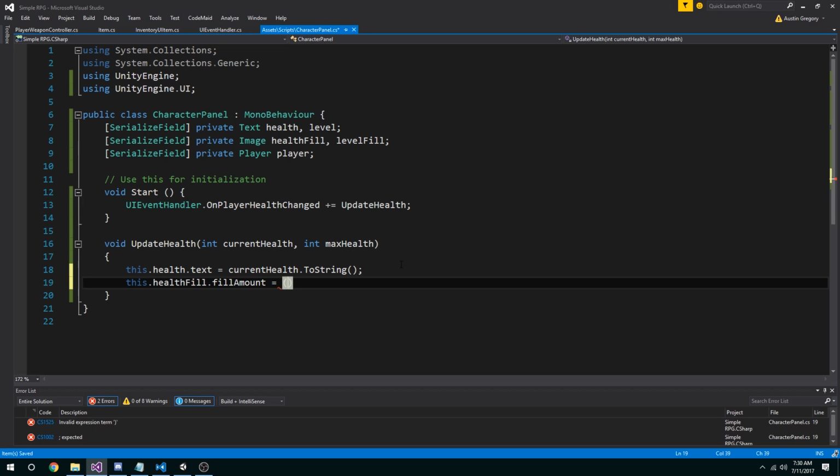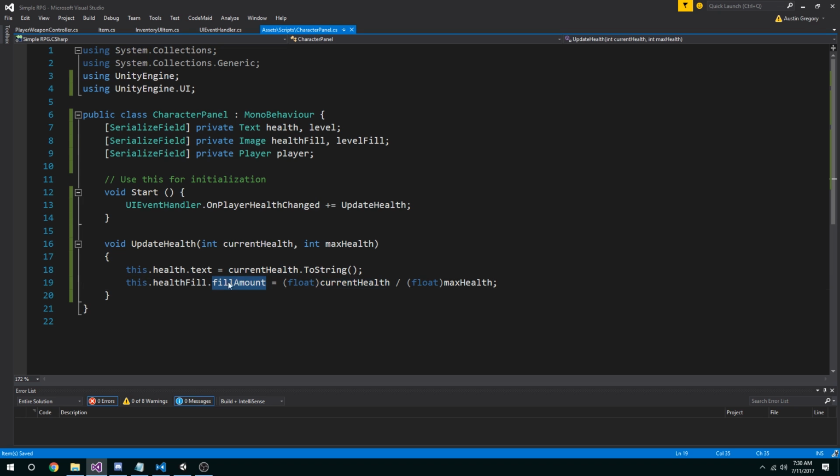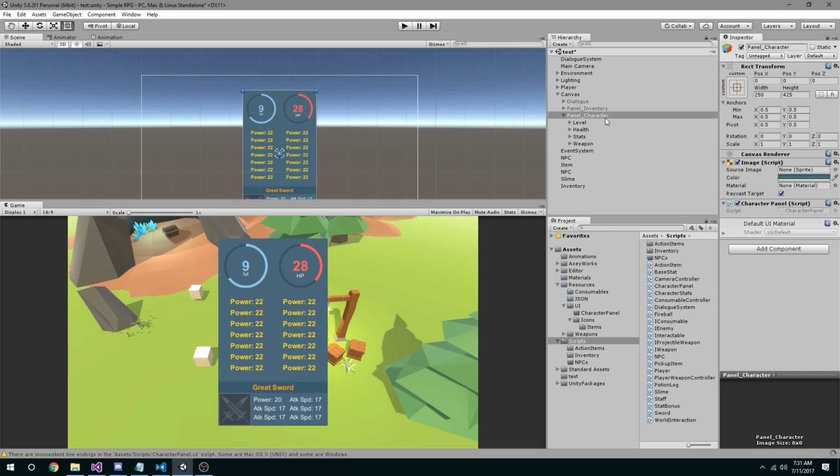So what I can do is go ahead and cast them directly to floats, each one. So I can do current health divided by a float of max health. And that's just one way of handling it. You can cast it all together if you wanted to. And then it's going to take that and pop it over here into fill amount. And that should work. We'll see. So now whenever this happens, it should work for us. So if we go ahead and assign these values in the inspector, once it compiles, we'll see.